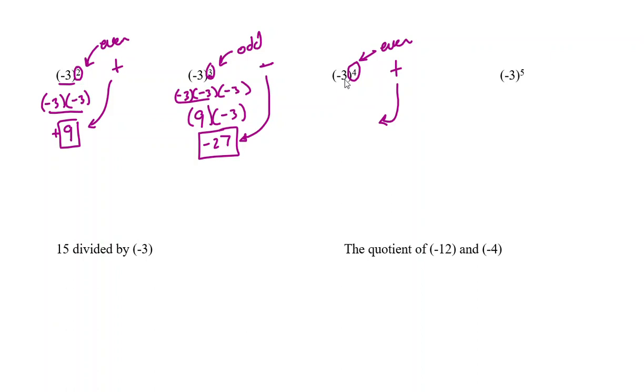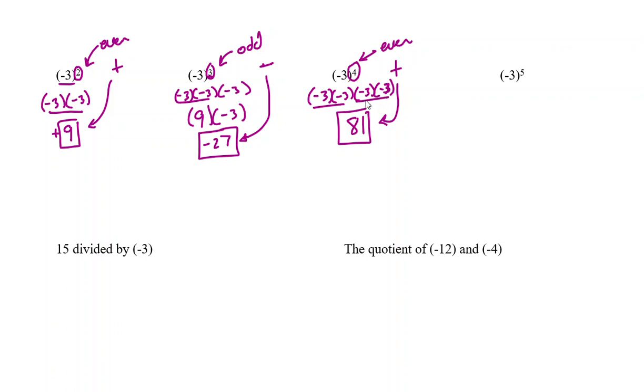But what is 3 times 3 times 3 times 3? Well, 3 times 3 is 9, and the other 3 times 3 is 9, and 9 times 9 is 81. You can do it on your calculator if you want to. But once you understand the rules, you can do these a little bit faster. But if you need to, write it out, negative 3 times negative 3 times negative 3 times negative 3, and do a little piece at a time, you're welcome to do it that way as well.